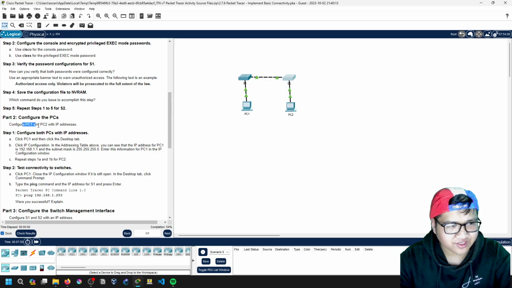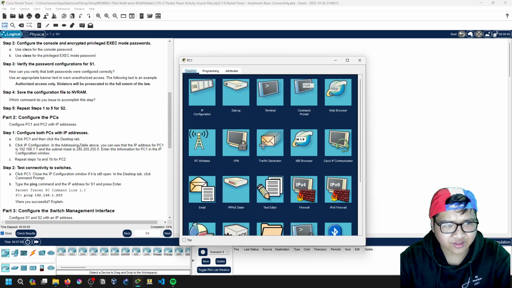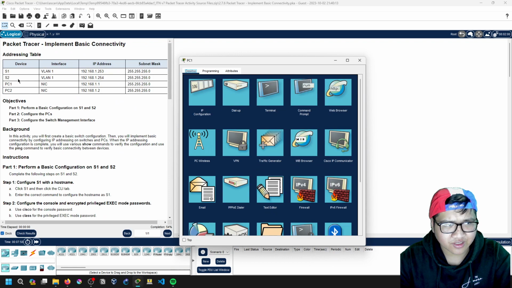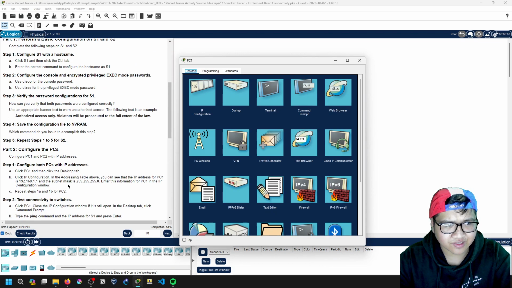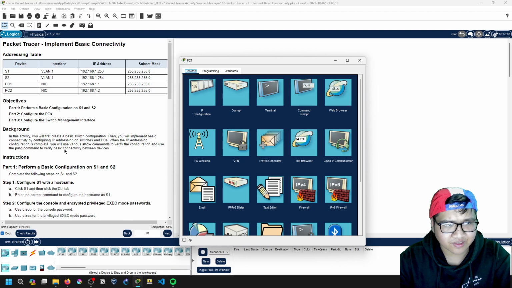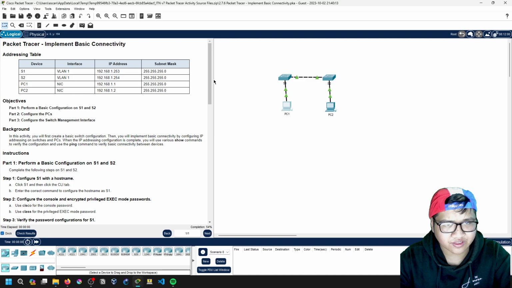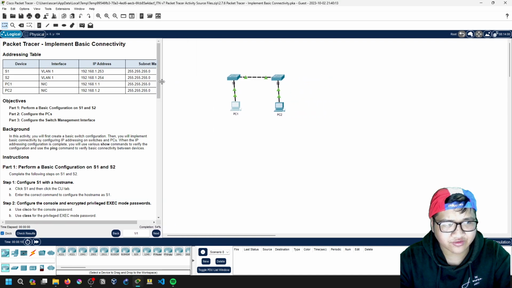Configure PC1 and PC2 with IP addresses. Okay, so we'll go to PC1 and let's see the NIC card and everything. There should be no default gateway because there's no router.